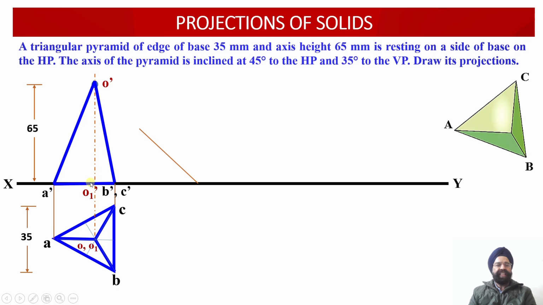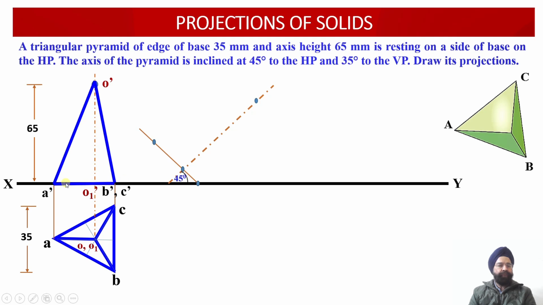Similarly, the distance between O1 dash and A dash will be measured from this front view projection, and now this distance will be marked alongside the orientation of the base. Now we can see we have marked point 1, point 2 and point 3 over here corresponding to the base of this particular triangular pyramid as it appears to us in the front view projections which we had already drawn. So the distance of B dash, C dash and O1 dash, this we have marked over here.